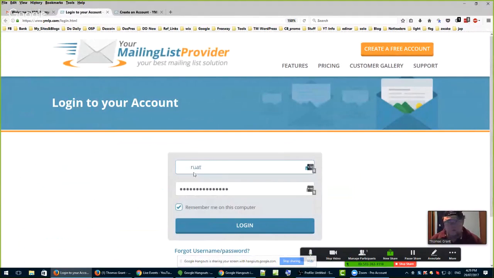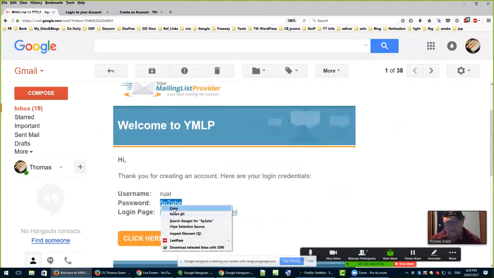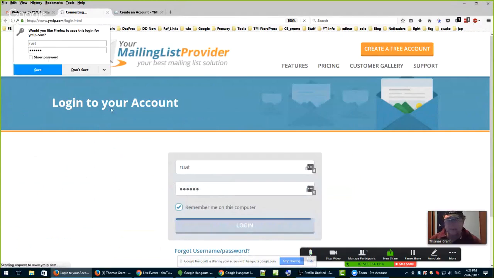Copy the password, paste it in. Log in. Really easy to do. I won't save it just yet.